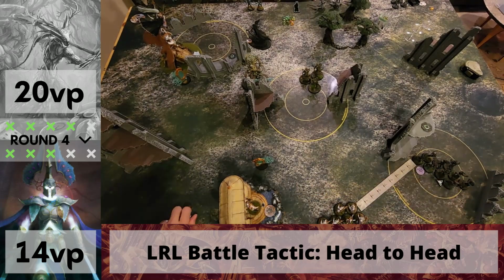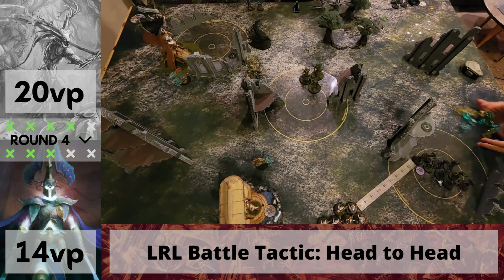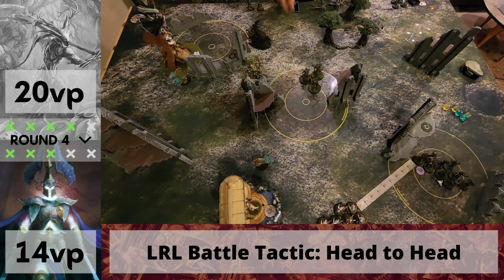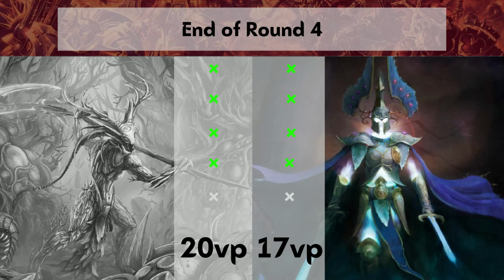Teclis shoots into the Warsong Revenant, but misses. The Sentinels use all-out attack and shoot all of their attacks into the Dryads. The unit is deleted. The Lumineth Realm Lords hold 1 but not more objectives and score their battle tactic for 3 points.